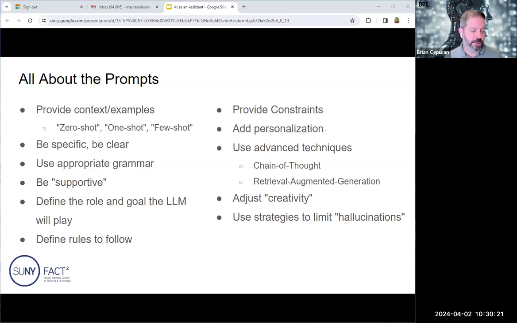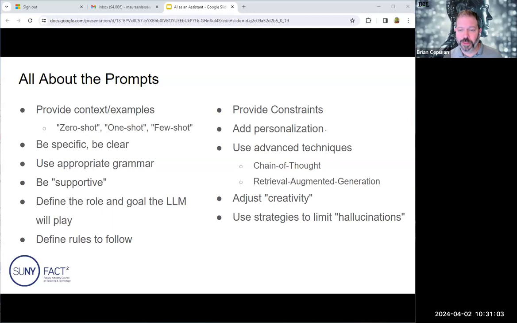Using appropriate grammar. And so that means using grammar that's aligned with your targeted audience. And the reason why this is important, if you go back to how I mentioned how these generative pre-trained transformers work, is that they're trained on a bunch of content and they find a path through that based on what you've written. If you include informal grammar and language and that sort of thing, it will use that and assume that's the kind of response that you want. So if you want something that's going to be appropriate for a business setting, you want to use language in your prompt that's similar.